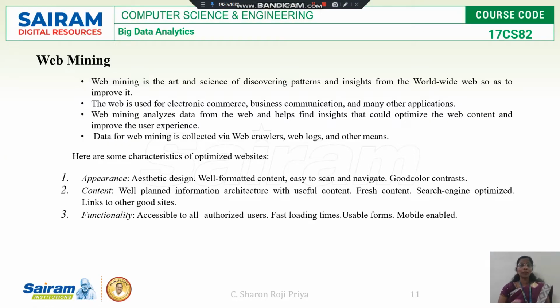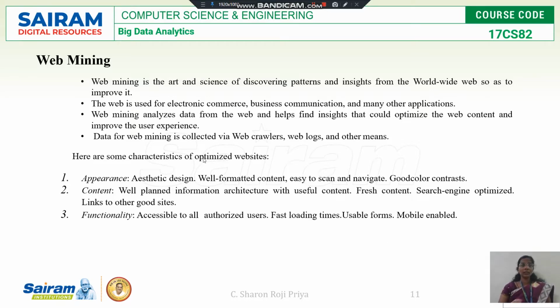What is web mining? Web mining is the art and science of discovering patterns and insights from the World Wide Web to improve it. That is, to improve the quality of the content present in the web pages, to optimize the content and to improve the user experience. These are the goals of web mining. And the web is used in many application areas like electronic commerce, business communication, and so on. And data for web mining is collected via web crawlers, web logs, and other means.